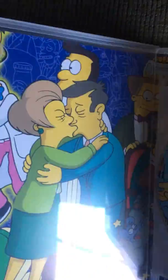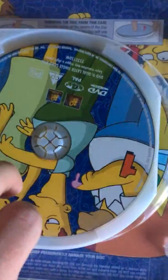I love these discs, even though I don't think this is the season where Skinner started dating Mrs. Krabappel. And yeah, it's also got the episode where Lisa was born. Season 3 had the episode where Bart was born, which I should have mentioned, but it's got a good Treehouse of Horror episode too.